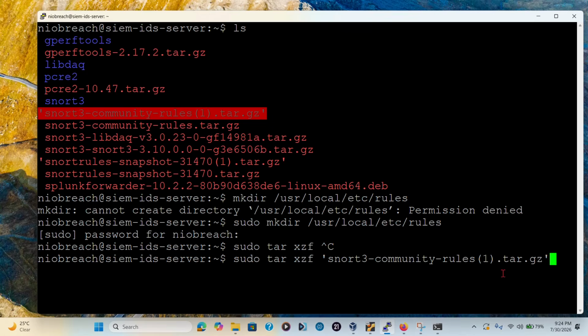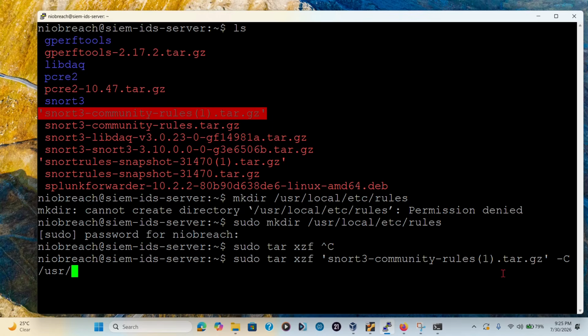All right, we'll take that community rules file. Then we do -C and we specify the location where we want it to get saved. So in this case, we want it saved in that directory we created, which is /usr/local/etc/rules. So we want it to extract and save the extracted files into that location.